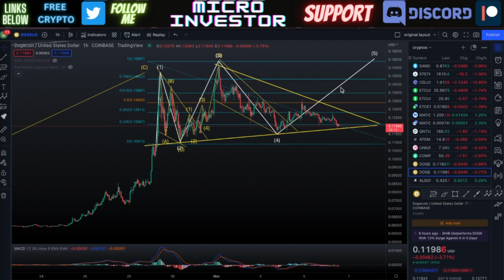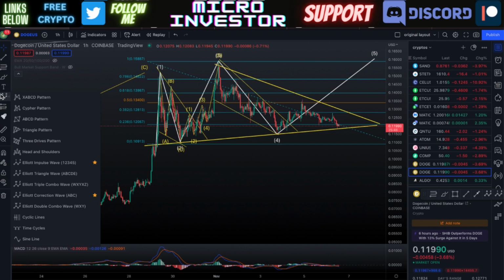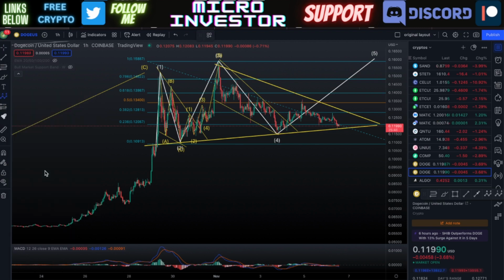Even though we're seeing the price come down right now, that still doesn't count as a fifth wave unless it were to fall below where our fourth wave was. So there's a whole system to this. We're looking at this being a little bit different than what we originally thought, since it has consolidated within this triangular pattern. Now we can call it all part of a possible ABCDE pattern, and that could be good if it does lead into a breakout to the upside.